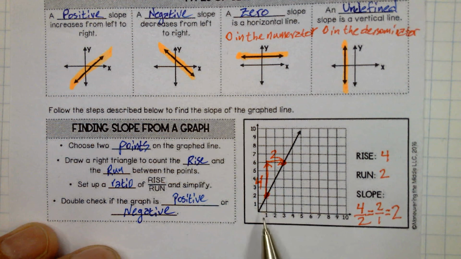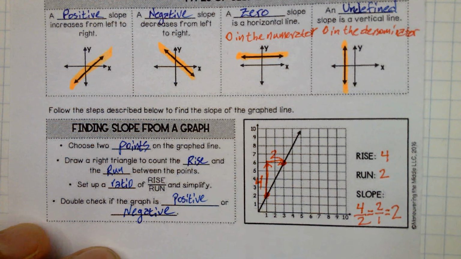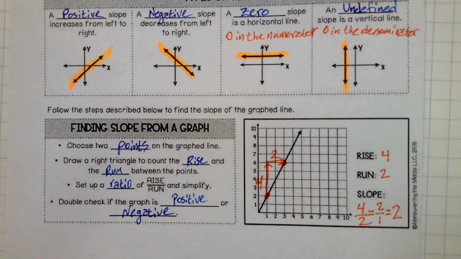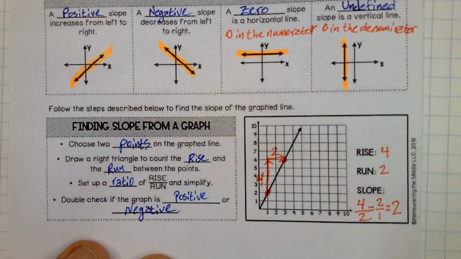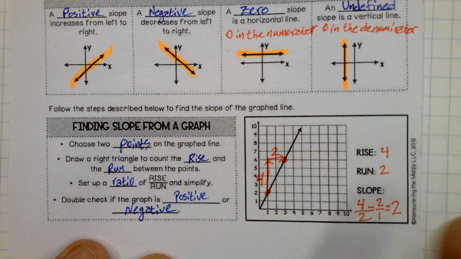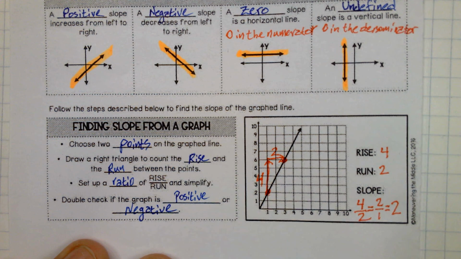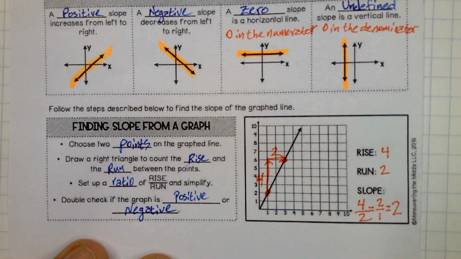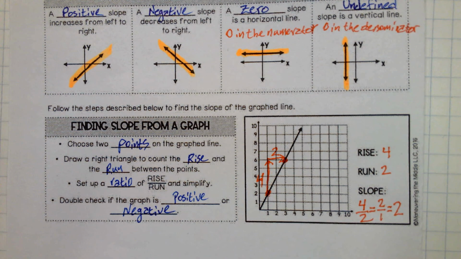Well, yes, and that would only work when, remember we were talking about if it was proportional? Yeah. Because it's proportional, that would work. If it's not proportional, it wouldn't work. So in this graph, because it's proportional, it goes through 0, that would work. But a lot of times these graphs won't be proportional. So that's why we do want to do rise over run. I think they just wanted to pick the easiest possibility for you to start with.